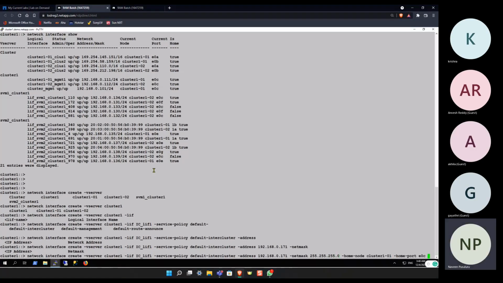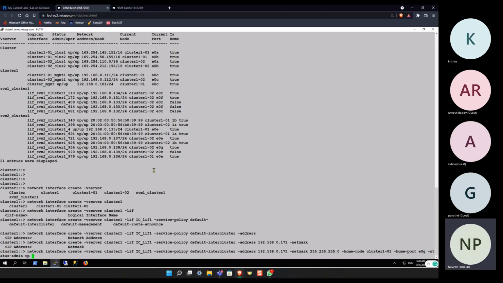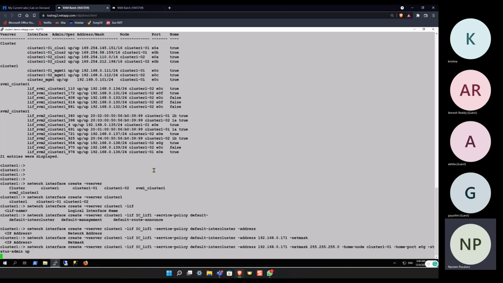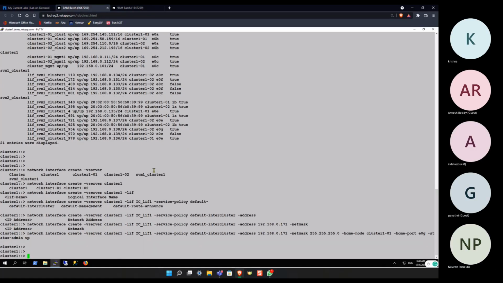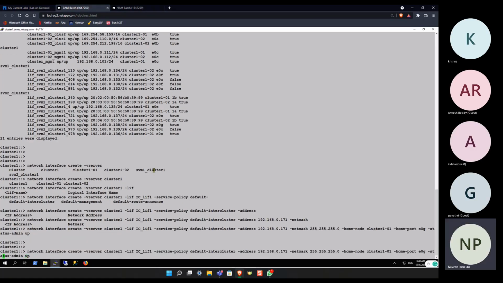Node 1 and e0g, right? That is what we have decided to create. Okay, that's it. Let me create another intercluster LIF on the second node as well. Second node e0g, I'm creating the intercluster LIF and the IP address is 172, and the LIF name is IC_lif2.